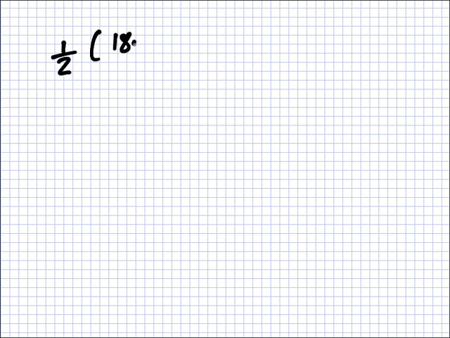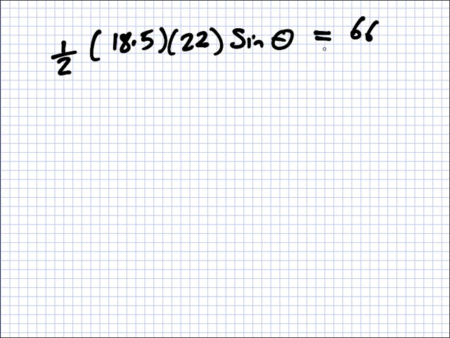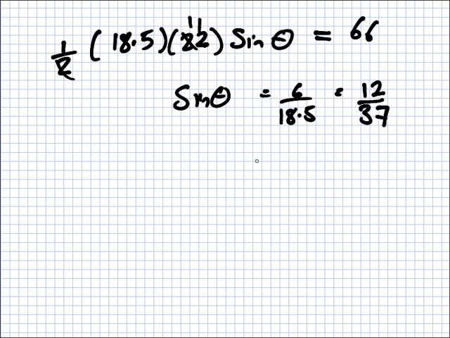A half, 22 by 18.5 by sine theta. That should equal, it's 1/3 of. Oh, sorry, area 66. So let me see. That goes in 6. So if I rearrange that, that goes in there 11 times, and 11 goes in that 6 times. 6 over 18.5, which is 12 over 37. I don't have a calculator, so I'm doing this well, maybe actually that's the answer. What did you get? Yeah, I got the same. 12 over 37. Yeah, okay. So that's okay, right? Yeah. So that's good. Good job.